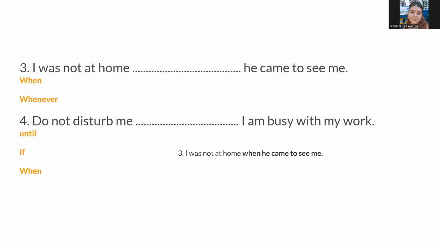If. Let's see. When... Or when, let's see. Do not disturb me when I'm busy with my work, or do not disturb me if I am busy with. If. Okay, it is an if. Let's see. When, very good, Elida. Do not disturb me when I am busy with my work. Or if, it's okay also.